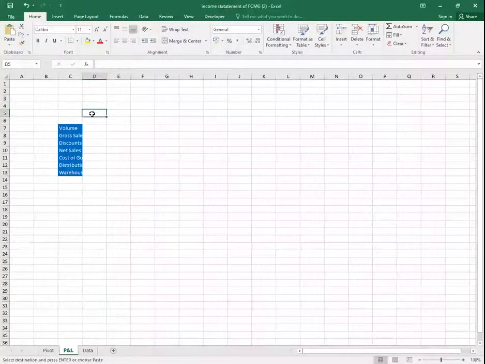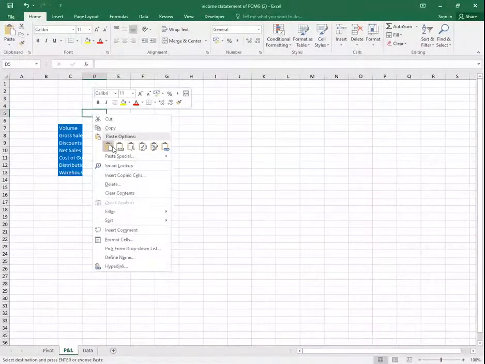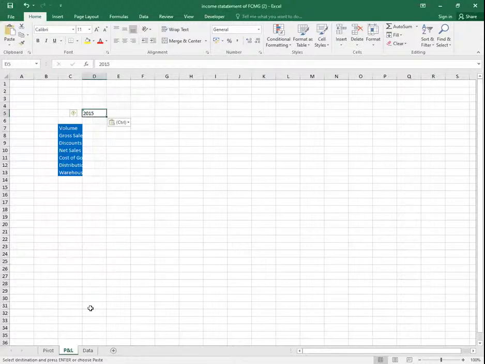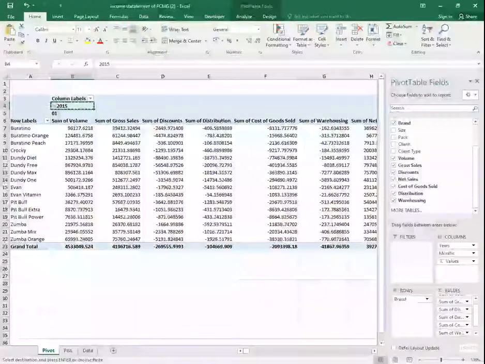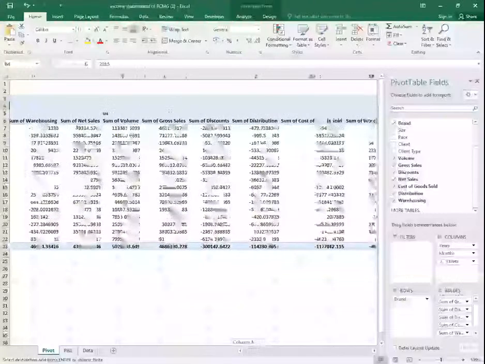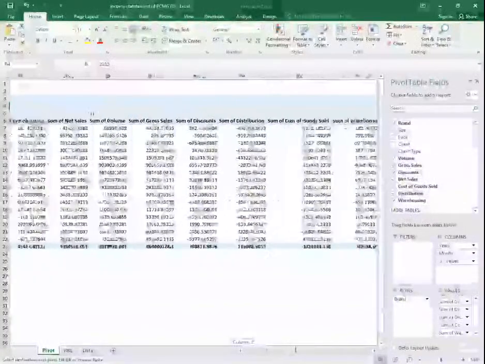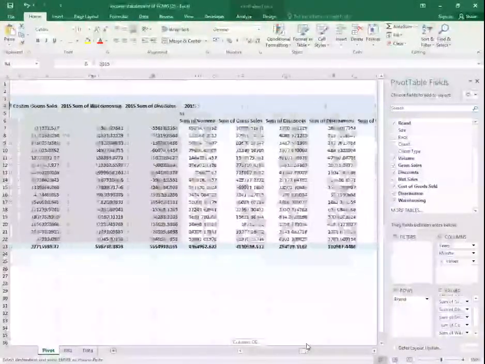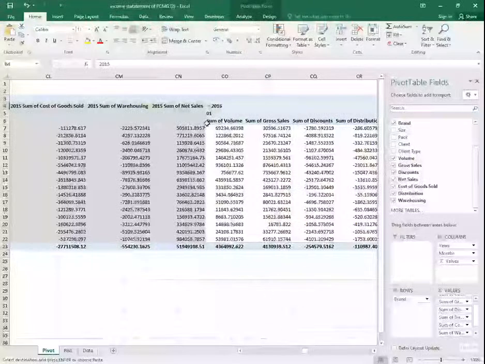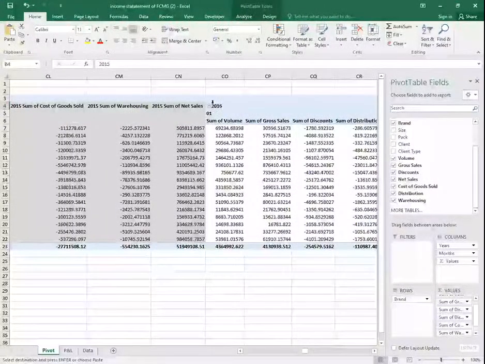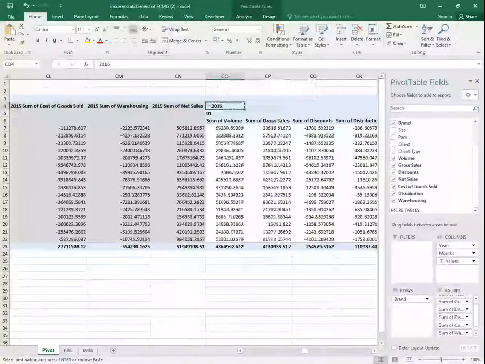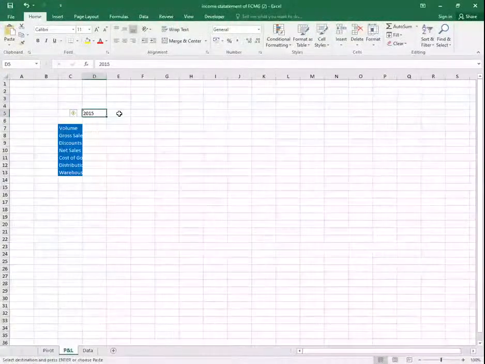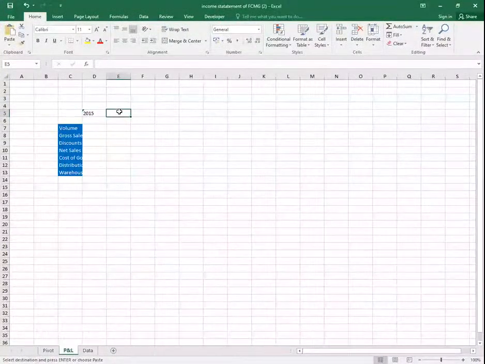You just put it on the column title. You paste as a number. And then you go back to your pivot. Look for the year 2016. Look for the year 2016 is somewhere here. You look for it nicely, copy it like that, and then you'll be able to come to the P and L of yours, put it there. You say paste as a number, like that.